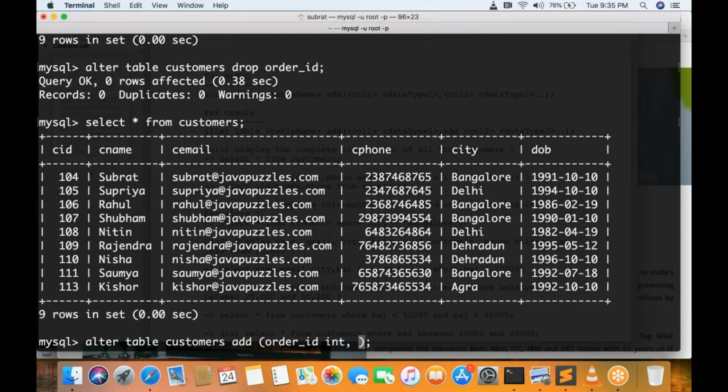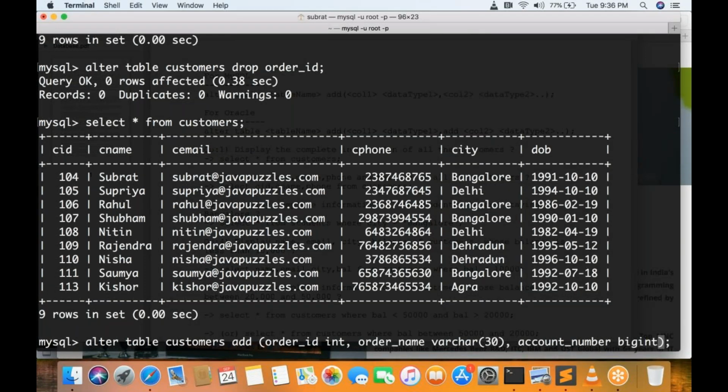Alter table customers, add order ID int, order name, suppose size 30 characters, and account number as big int.